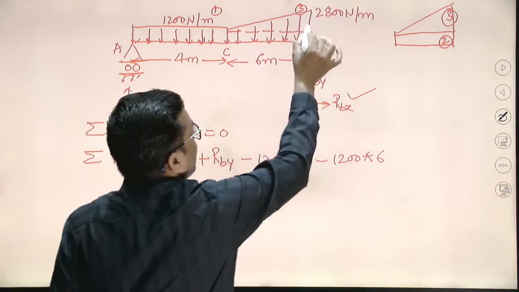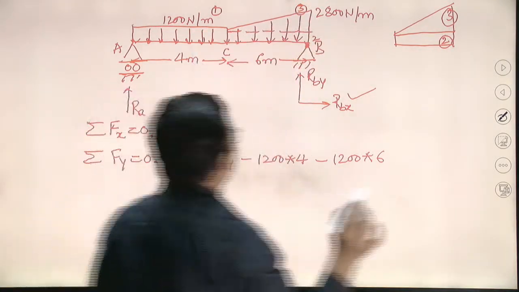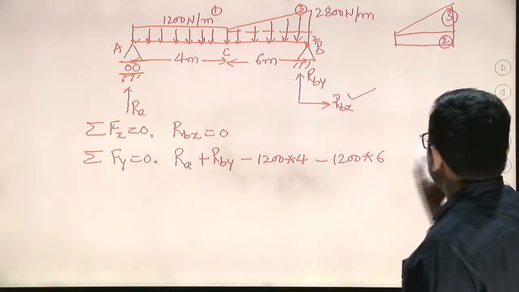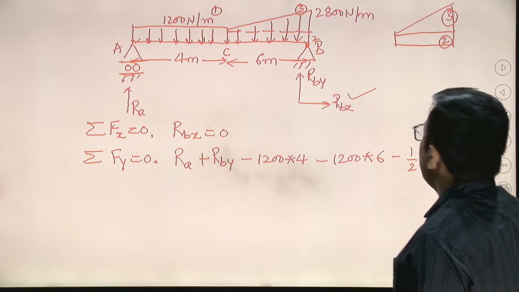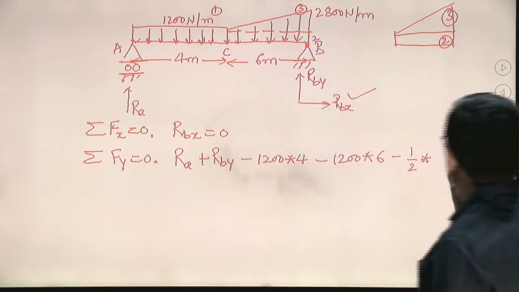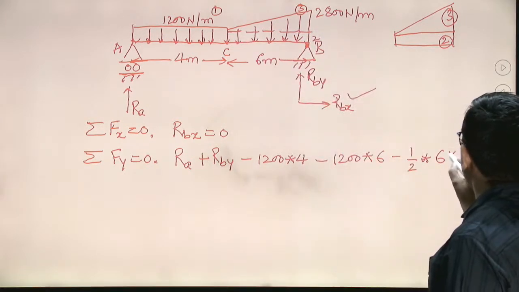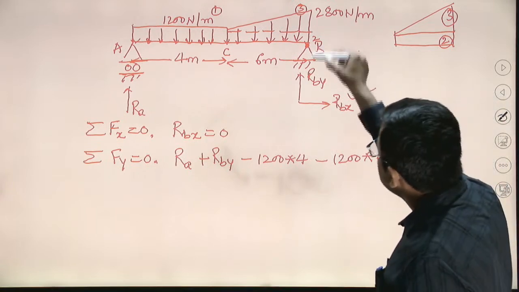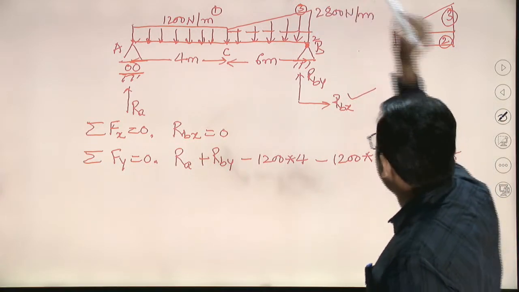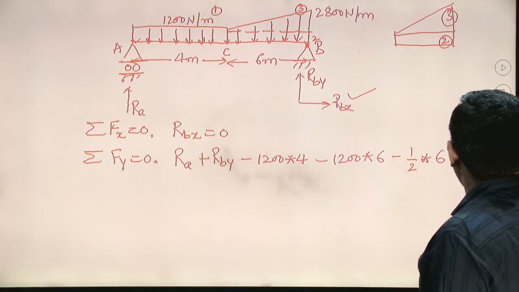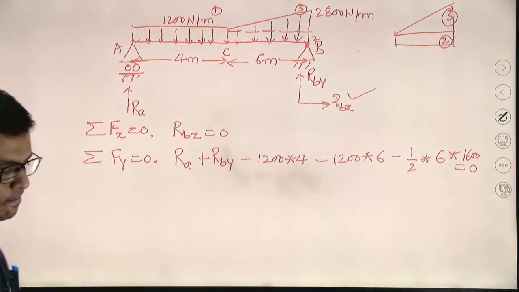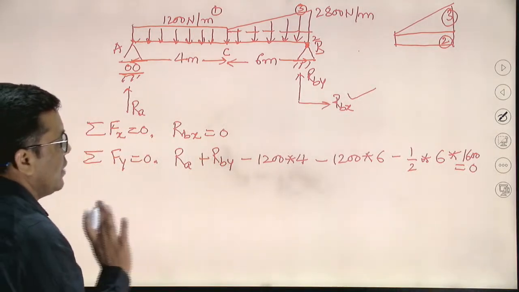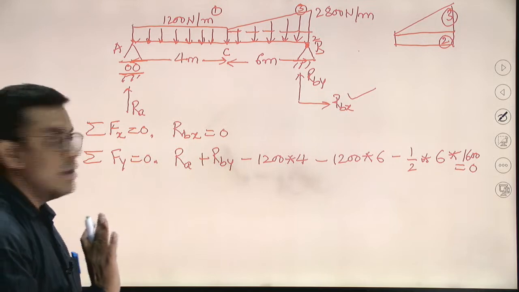Then UBL I have to handle. The third load. थर्ड लोड क्या होगा? ट्राइंगल है, सो द एरिया ऑफ द ट्राइंगल. What will be the area of the triangle? Half into the distance, which is how much? It is 6. 1200 2 के साथ चला गया, ऊपर कितना बचा? 1600. Am I okay? Is this equation okay? कोई issue तो नहीं?